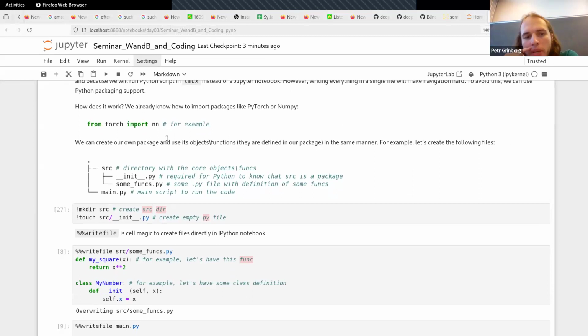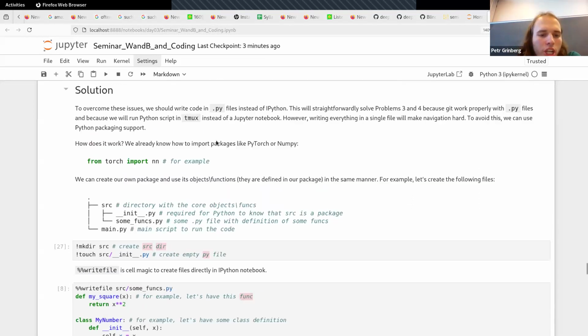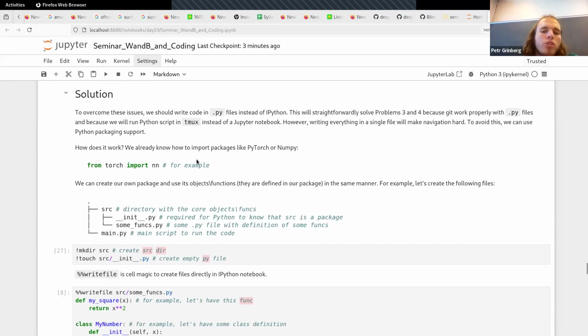Eric told you a bit about this, but in general, you don't want to have a large Python file. It will solve some of the problems, but if you have everything in one large file, it will still be hard to navigate. So what you want to do is split your large file into several ones. For example, one where you define your models, one where you define your training pipeline, one where you define your datasets, and so on.